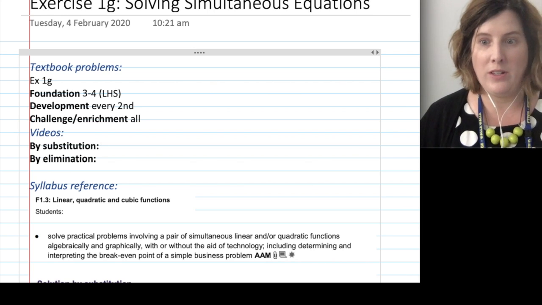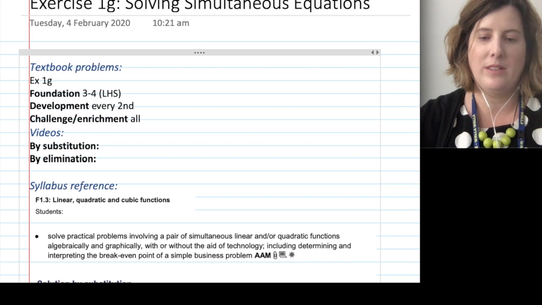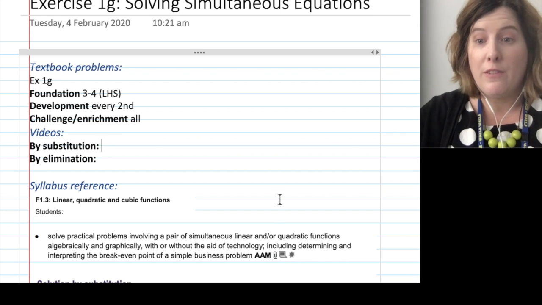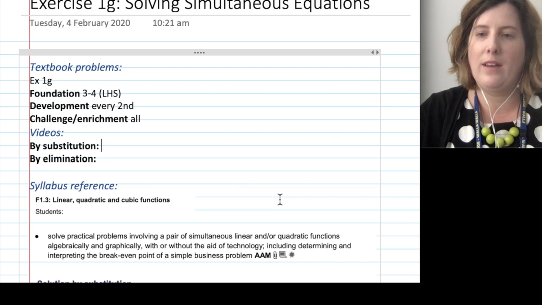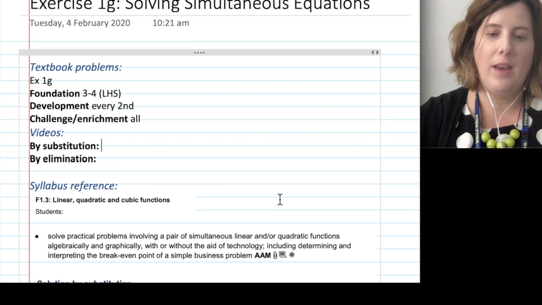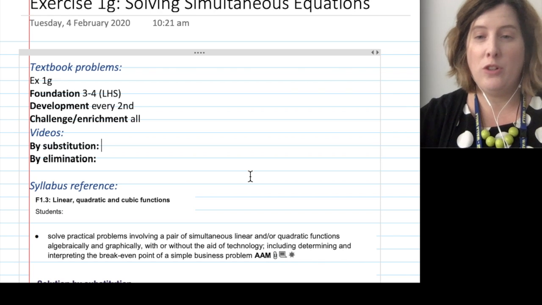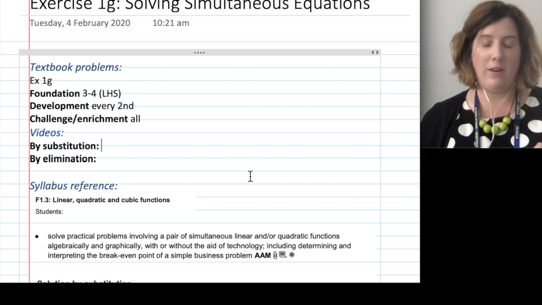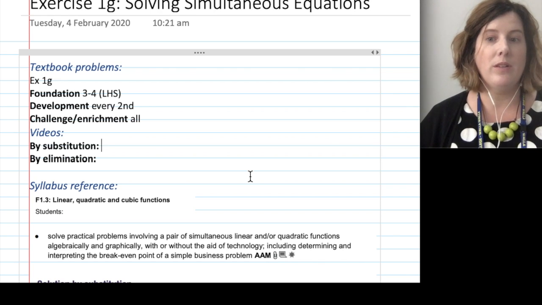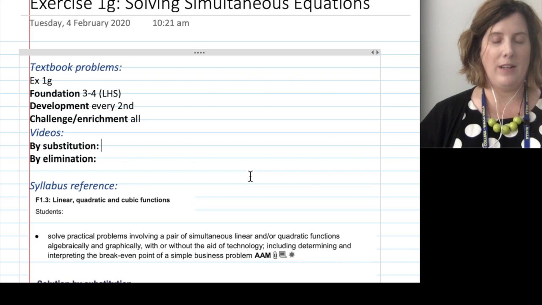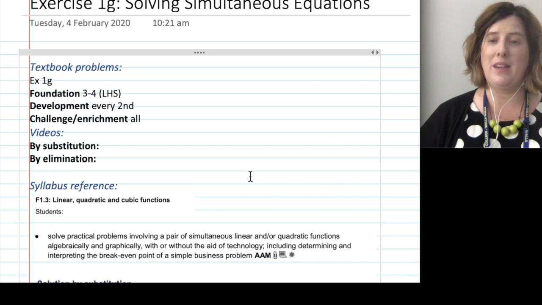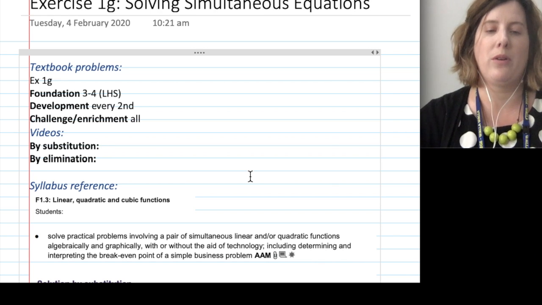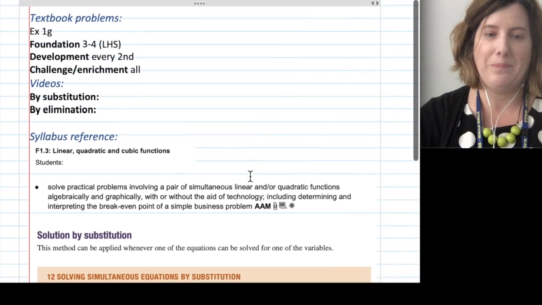works for both equations. And graphically what that looks like is if you've got two straight lines graphed, it's the point where they meet, the values of x and y that work for both equations. There's two ways to do this: by substitution, which is my personal favourite and it's one that always works, even if sometimes it's a bit fiddly. And then there's elimination, which doesn't always work, but when it does, it can make your life a lot easier. So we're going to be learning both. This video is about substitution.